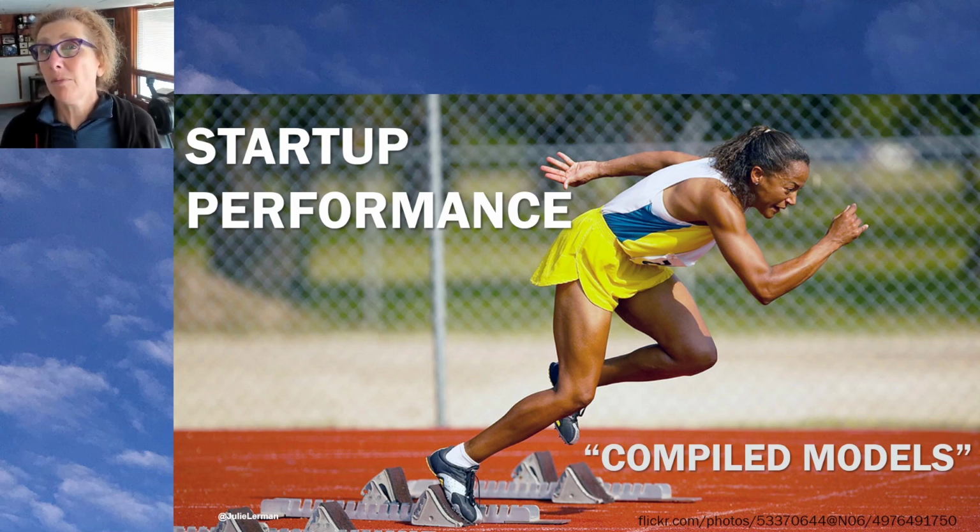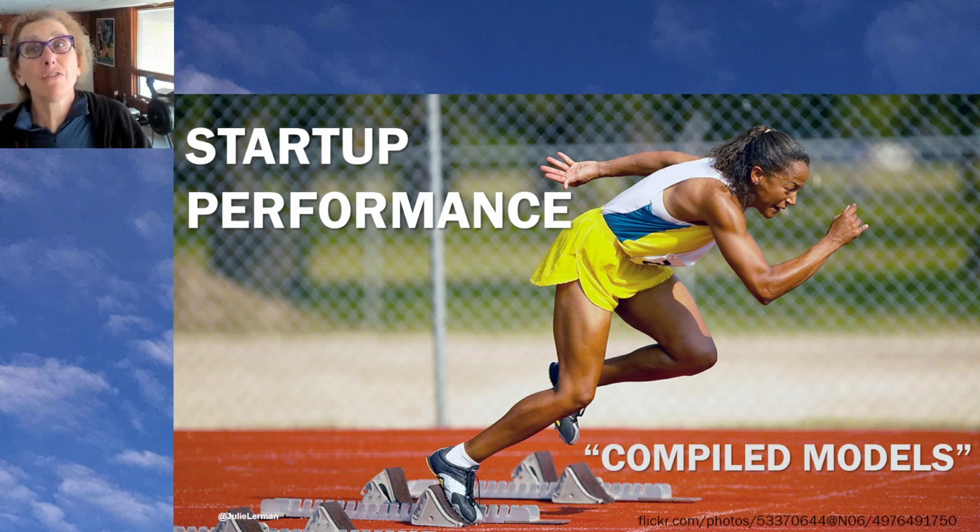Now, we actually had pre-compiled models in EF6. I can't remember if it was in EF5, but I know that it's in EF6. But the way it works now is very different. When we got EF Core, the first version of EF Core, there was no way to pre-compile the models to try to make startup performance better.